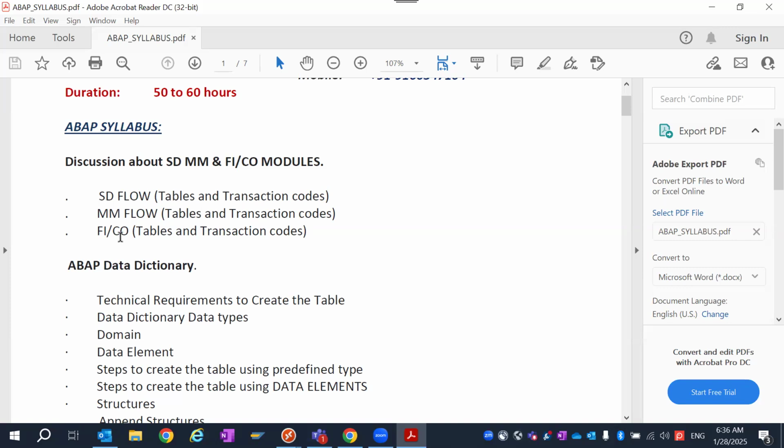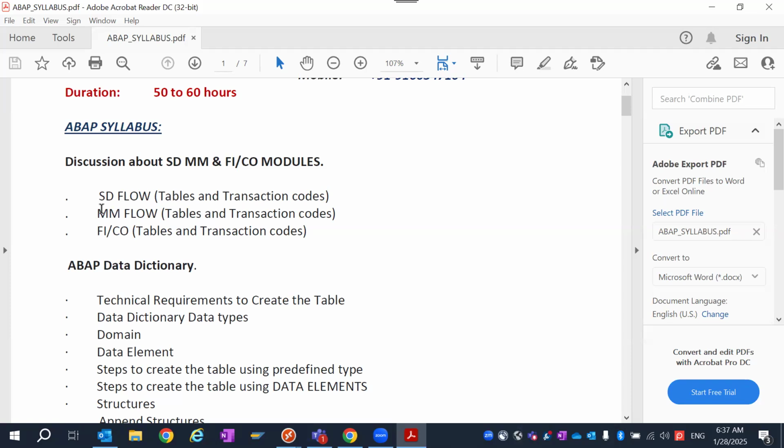We have such kinds of modules, but every module requires ABAP, because whatever we want to develop in them, if they need any change, enhancement, report, program or interface, anything, they need ABAP. ABAP is mandatory. Whatever you want to learn in future, like advanced ABAP such as CDS views, HANA, you still need basic ABAP.